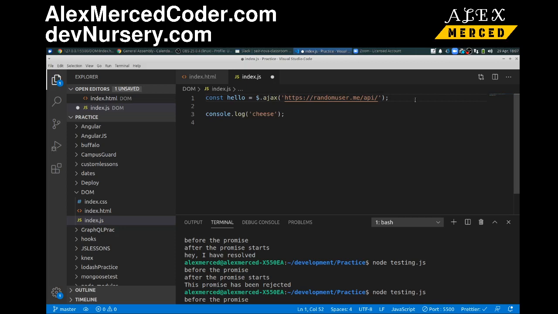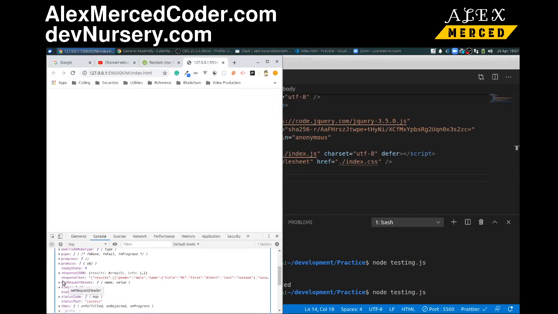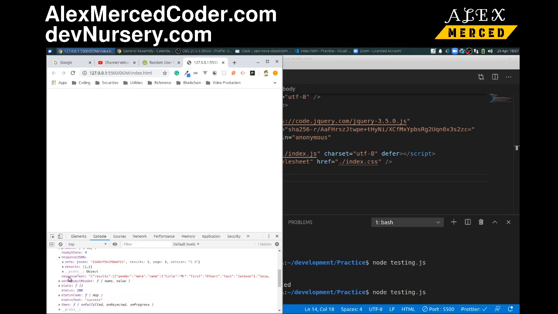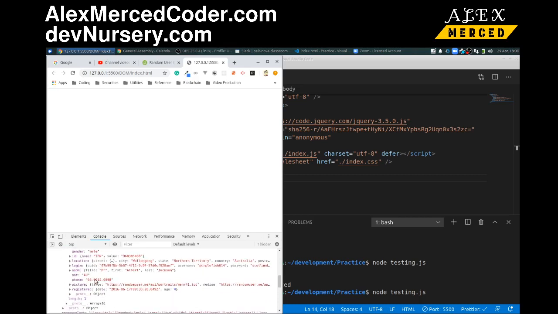But now if I want to use that data, because if I try to use it, if I go back over here and take a look at it, I get this response, and here's a response text. I get all this text. Here's the response JSON. There's all this stuff, info. It takes a while to find it, and it's all hidden in here. That's not super useful.